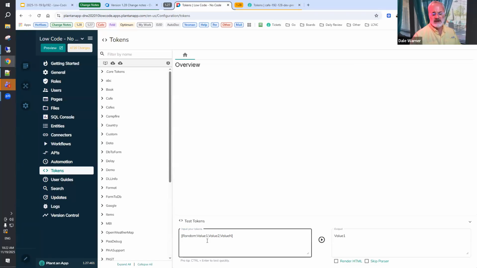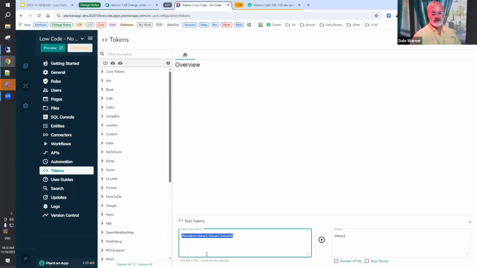It just randomly picks from the values that you've provided here in the comma delimited list. So it might come up with value 1 or value 2 or value n, whatever you typed there.